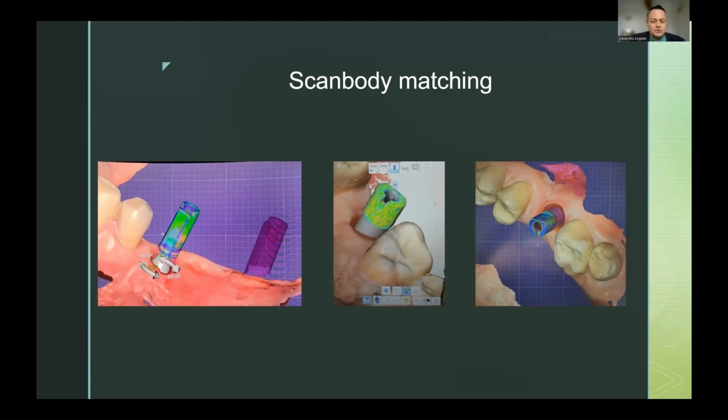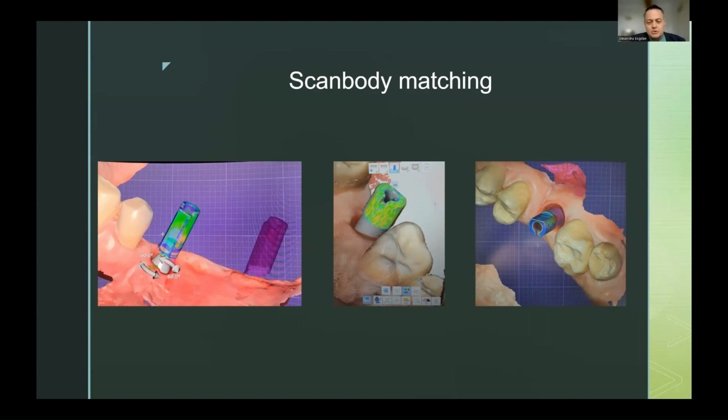As you can see on your left, although we have blue lines on the scan body, and this in ExoCAD means 20 or under 20 microns, the rest of the structure is green with yellow spots. So for me, at this point, I would say such a scan is good but not good enough.